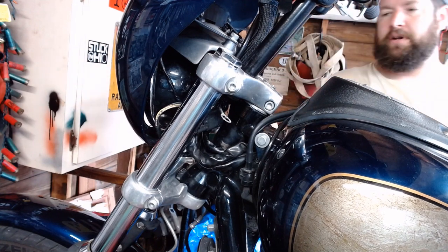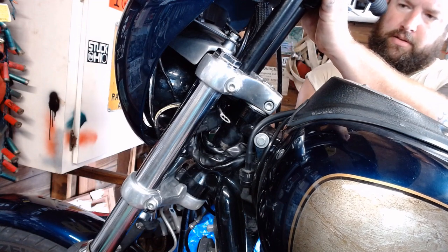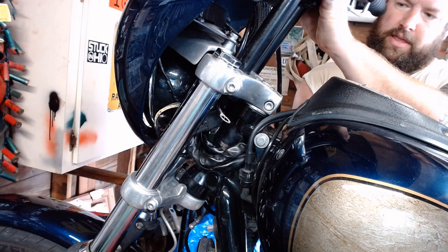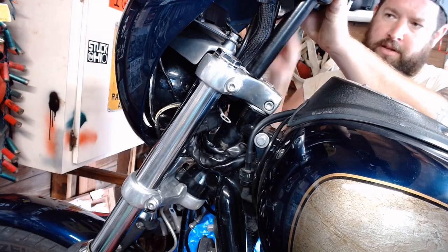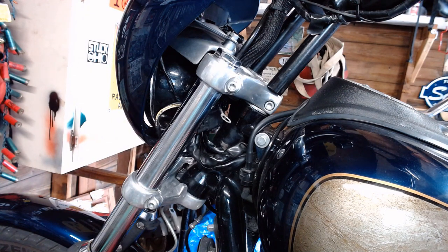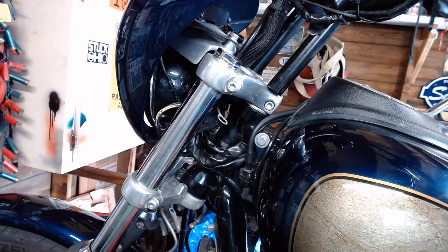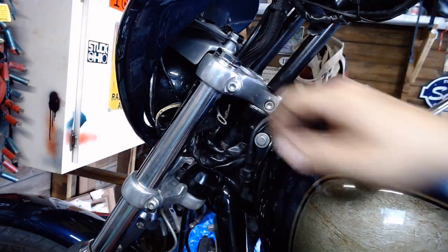You have to hold the handlebars in one hand here. Should be able to thread the bolt all the way out. And there, you can take the bolt out. Now I'm actually going to leave that in there by the last two or three threads. This way, I can swing it to this side here, and then we can take the bushings out. Take screws out there. And we're going to get a flathead screwdriver, which I don't have on hand here.